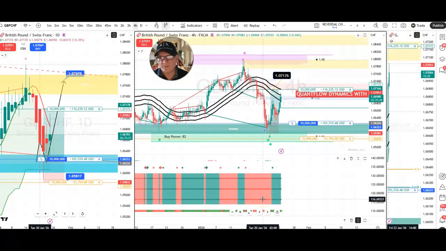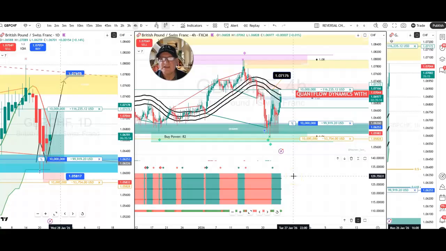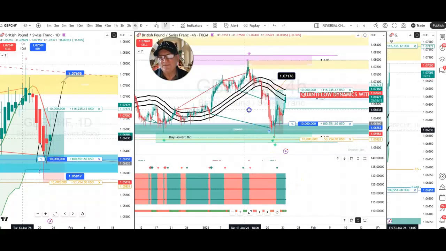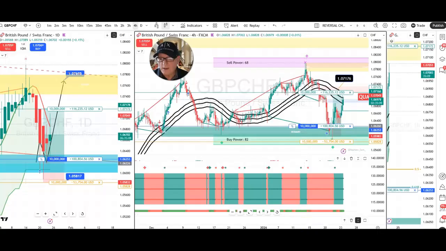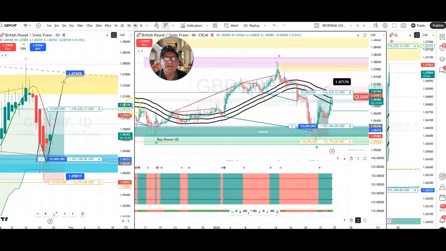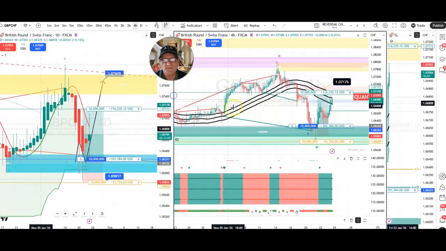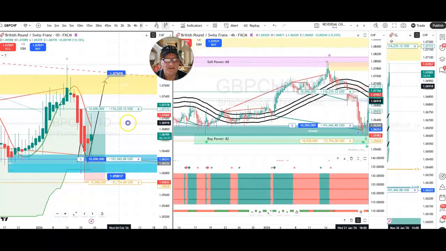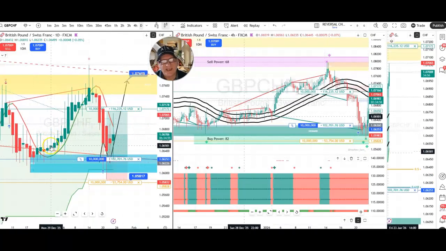Now in terms of targets, I previously mentioned, we can see that this is a reversal. This is not a continuation pattern because the price is not above the 50 moving average. Let me explain what a continuation pattern is for future reference. So let me wind this out here. Above the 50 is a continuation pattern. Let's put this forward here. And we can see here on the left, the daily chart is above the 50 moving average. This is a 20, by the way, on the left, and this is a 50.